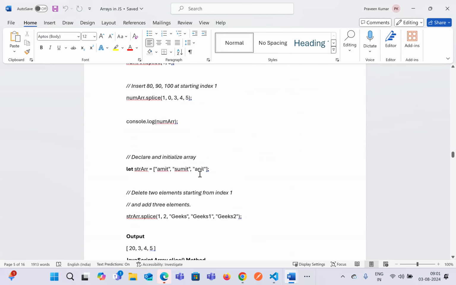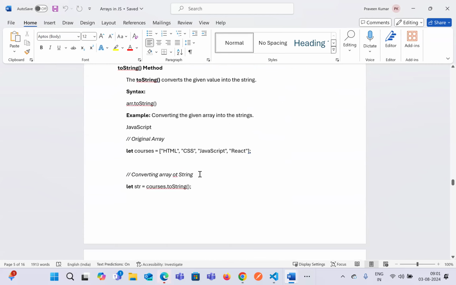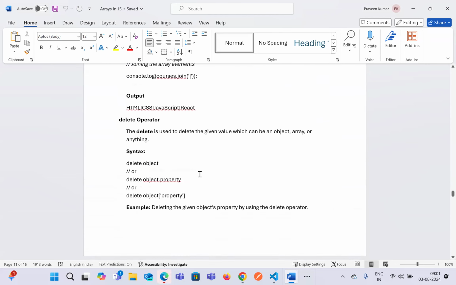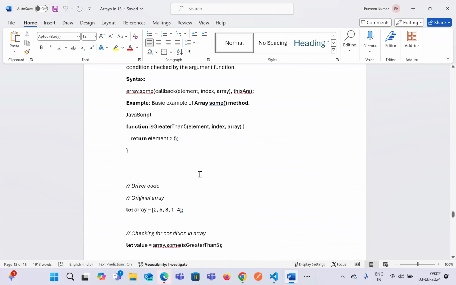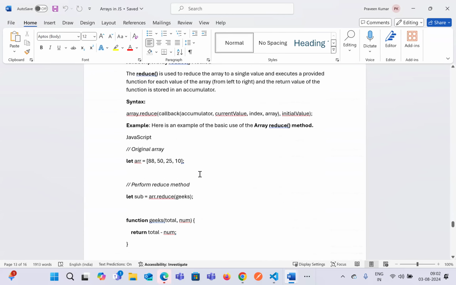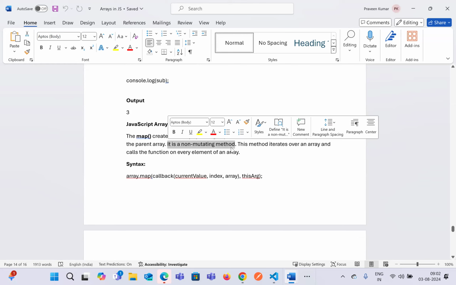Let me find out if I have added it over here. All the popular methods that we use in day-to-day life, I have given over here. So map, yeah, see, the definition of map is: the map creates an array by calling a specific function on each element present in the array. It says that we'll not change anything inside the array.